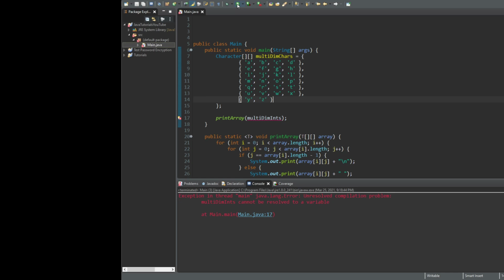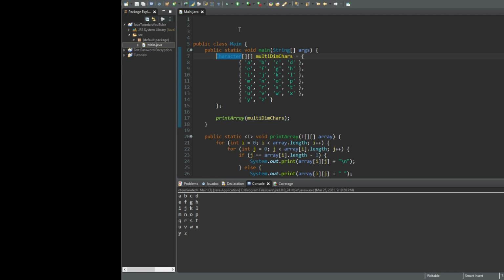So we can say, oh, that's right, we forgot to change the name of our array that we want to reference. So there we go. Now go ahead and try it. You can see we now get A, B, C, D, all the way down to Z. The exact way we expected to. So that is how you basically accept any data type whatsoever.